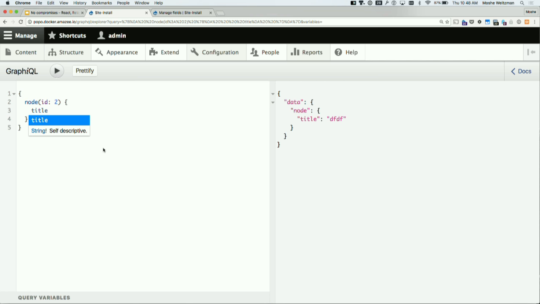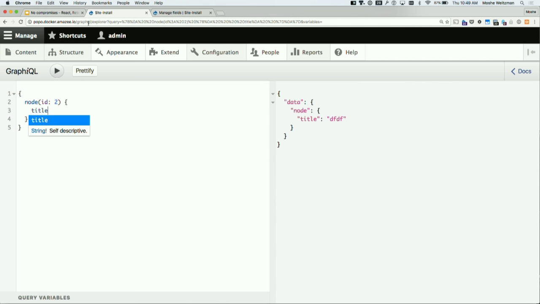Okay, so what did I just do there? In the URL bar, I went to my development site and I went to a URL called GraphQL/Explorer, all right? This is a page that is brought to you by the GraphQL module for Drupal. And what we're seeing at this page is a pretty special feature of GraphQL called GraphiQL. This is an in-browser IDE that Facebook made for the GraphQL community.